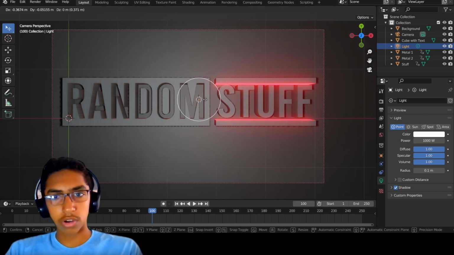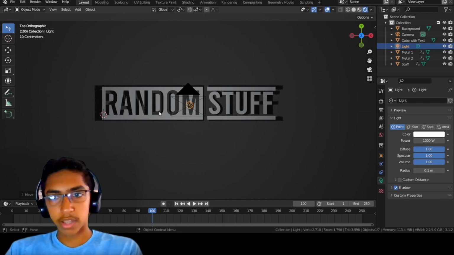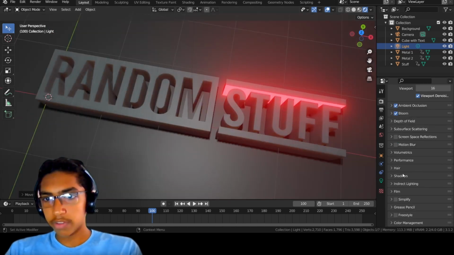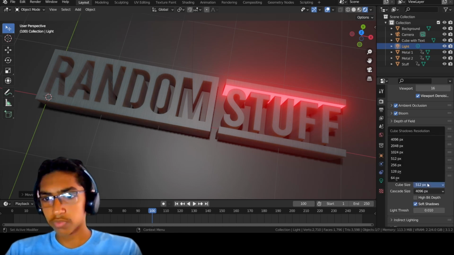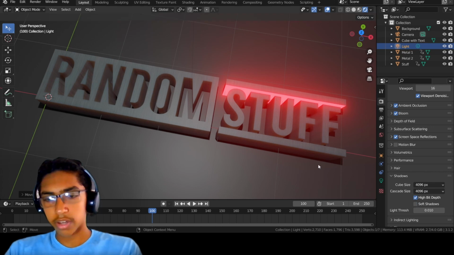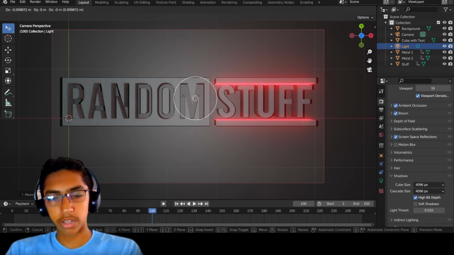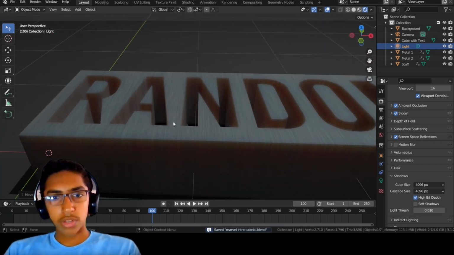So make sure there aren't any shadows. All right, so once that's out of the way, I'll just go quickly through my EEVEE render settings: shadows 4K, shadows 4K, and then that should settle it. If you want to copy these settings, I just do everything 4K, disable soft shadows, and then enable high bit depth. That really helps me a lot. All right, anyways, let's save. And now let's start with the A.